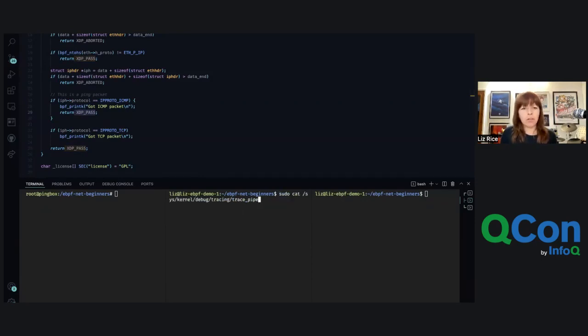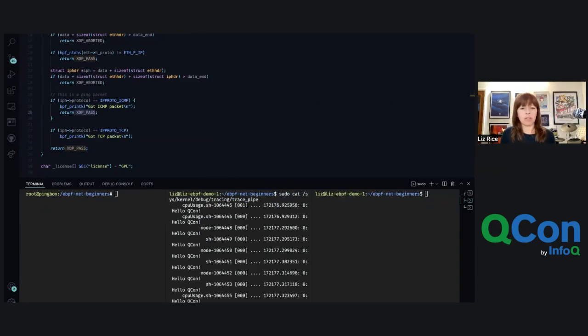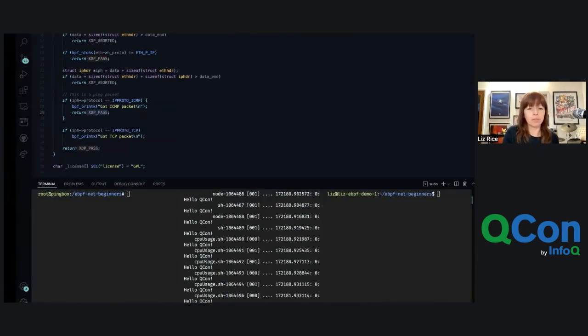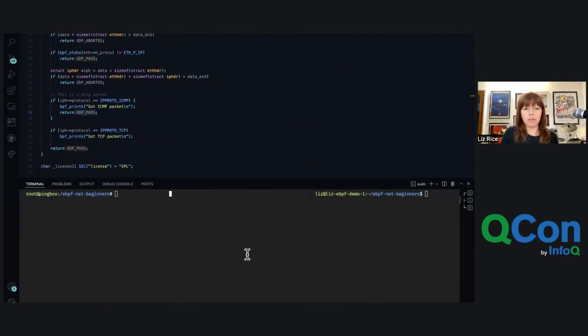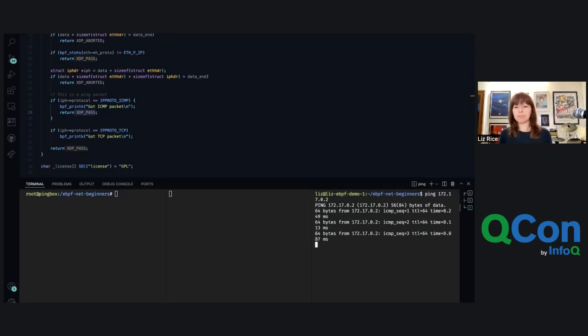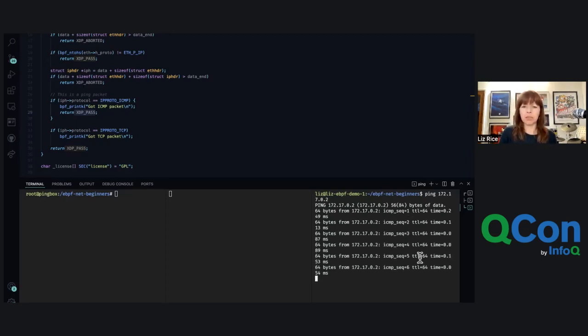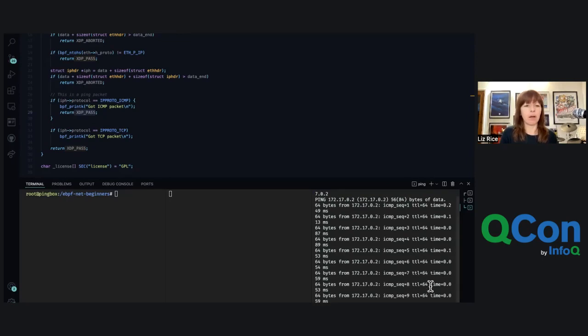I'm going to trace out whatever's loaded into the, actually, let me stop that other program that's still running. Okay, so that has been merrily tracing out hello QCon for the last 5 minutes. Okay, so that should emit whatever tracing you get. And I'm going to start pinging this is actually a container called pingbox. So I'm going to start sending pings to that address, and they're being responded to. We can see the sequence number here ticking up nicely.